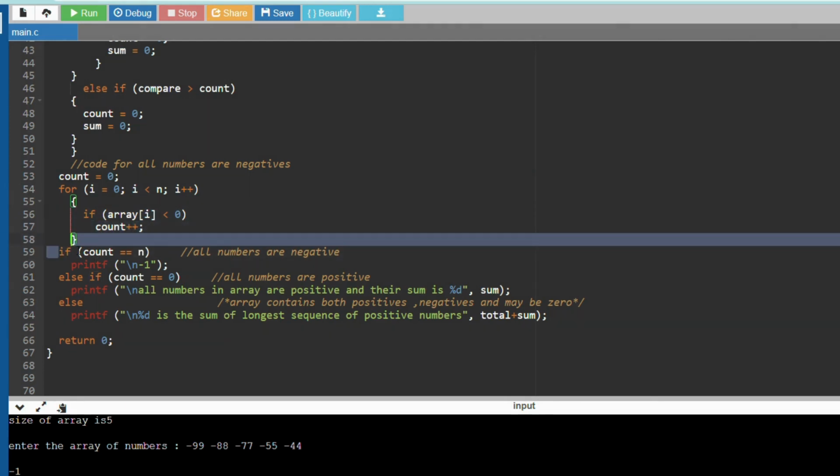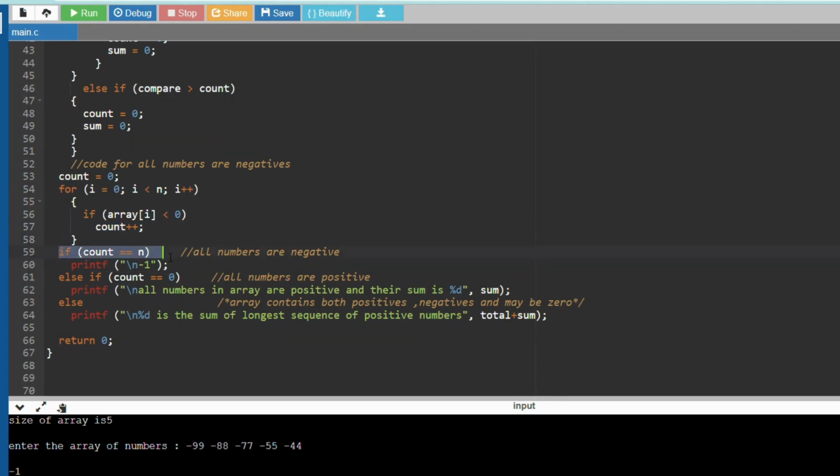If after ending this for loop the count value equals the size of the array, then it prints minus 1. Since all the elements are negative, the count value is incremented till the size, and finally the count value became n. So since this condition became true, it printed minus 1.